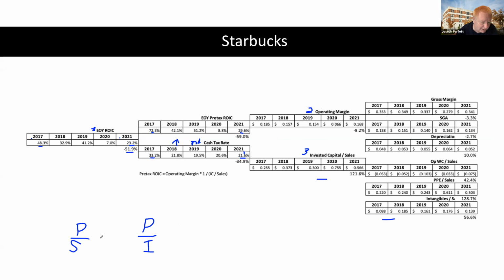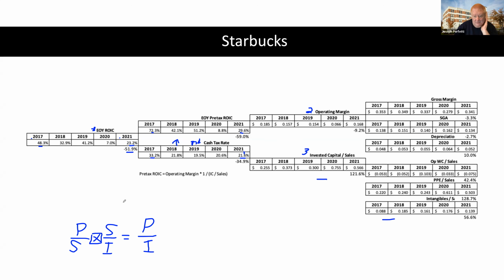This is driver number 3. So algebraically, we know that we would multiply this by S over I. The S's cancel out, and that will equal P over I. Okay, so this algebraic expression tells me there are 2 drivers of equal weight. That's what that multiplication sign says, that drive return on investment. P over S, also known as margin, profit divided by sales, profit margin or operating margin, times sales over investment, which is what we're going to call productivity or efficiency, equals return on investment.